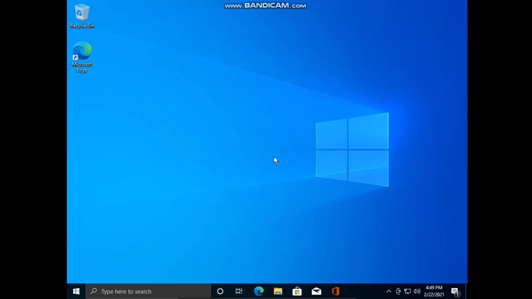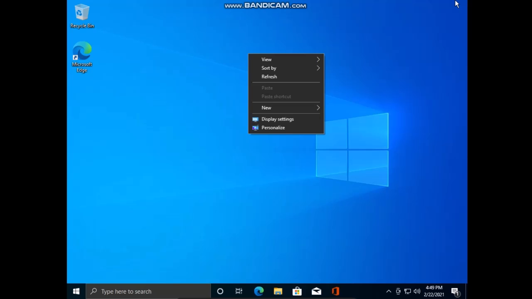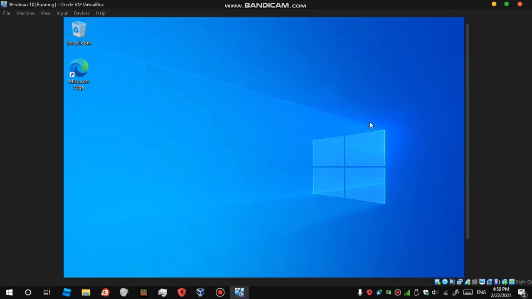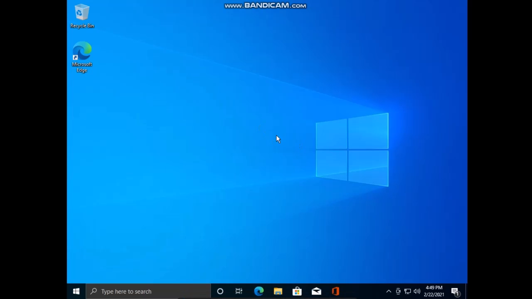So I think that's pretty much it for the video. So for proof that this is actually Windows 10 in VirtualBox, I'll show you guys. Control F. See, look, actually using Windows in Windows. So that's really cool. I'm actually going to test this out for myself because I'm recording this right after I recorded my other video. So that's cool.